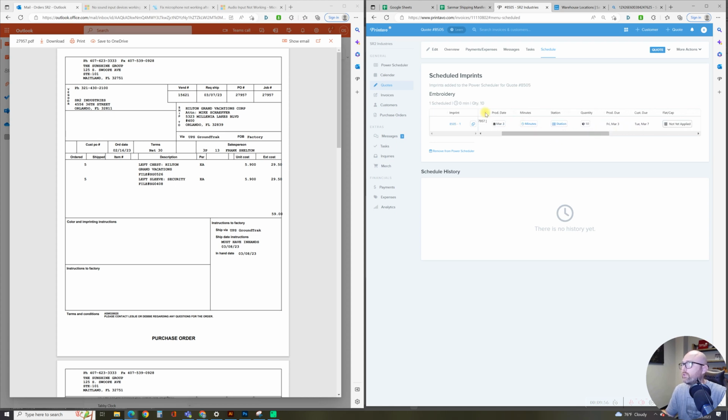So the only two things that you have to concern yourself with is the production due date. Make sure you put that, and then specify on here, is it flats or caps? And by it being left chest and left sleeve, that's obviously flats. And that is it.